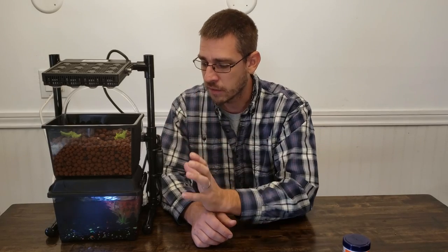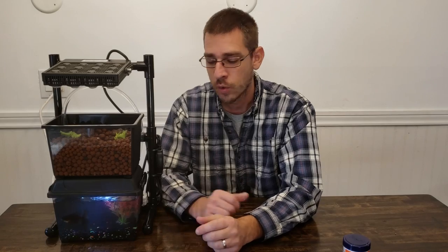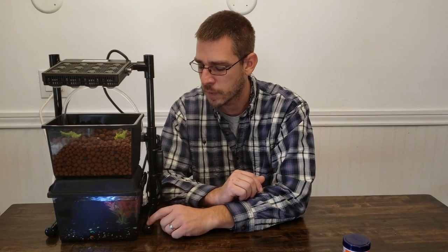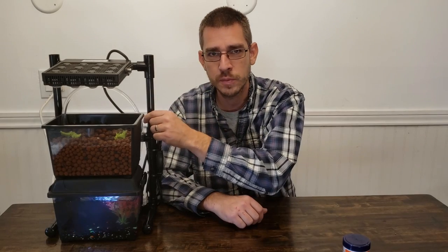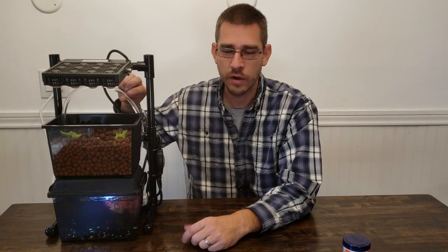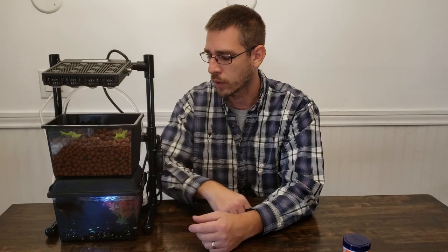This thing was designed and built entirely from items that you can find on Amazon, with the exception of the PVC pipe. You could buy it on Amazon, but probably sourced locally is better. So the PVC fittings and pipe is super cheap. This is all half inch PVC, a can of spray paint, and then the tubing here as well. Again, I'll link to this on Amazon, but you could source this locally at a local hardware store.